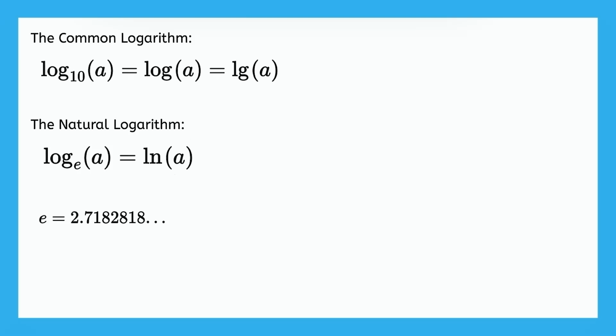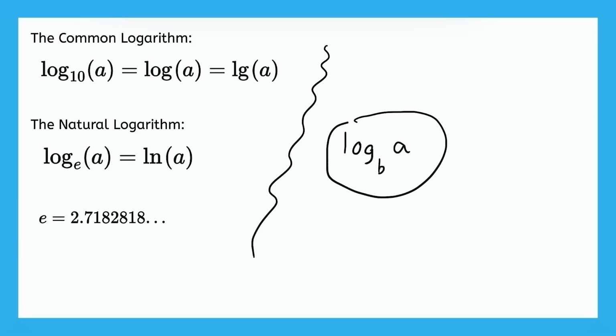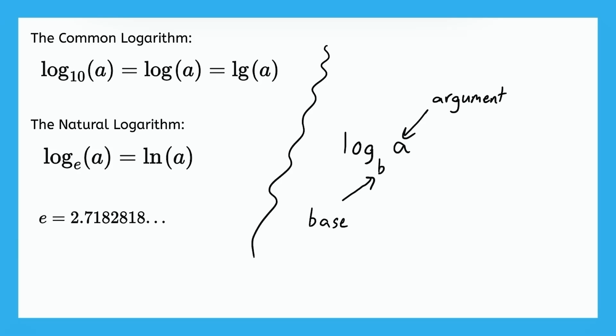All right, now let's talk about just one more quick thing before we get into the change of base. When we see a log, such as this one right here, this is log base b of a. What is the correct term to describe the b, and what is the correct term to describe the a? You probably could have guessed that this part of the logarithm is what we call the base, but the other one, right up here, you probably would not have guessed. We call that the argument. So if you ever hear me refer to the base or the argument, now you'll know that I'm referring to this part of the logarithm or this part of the logarithm.